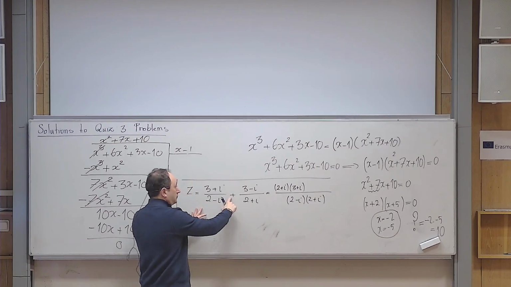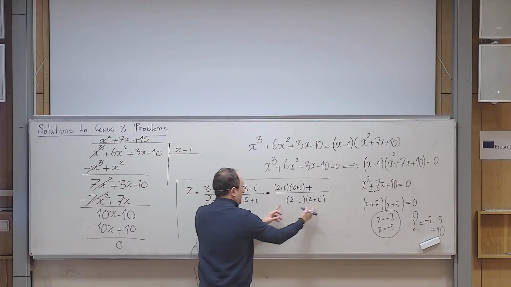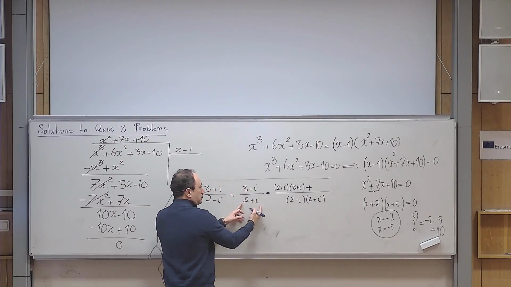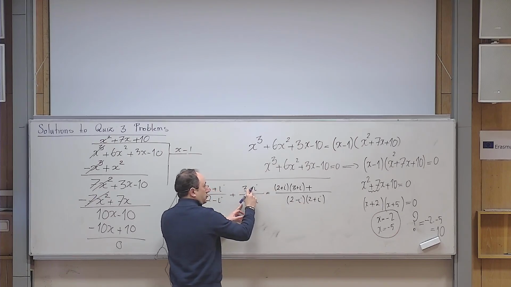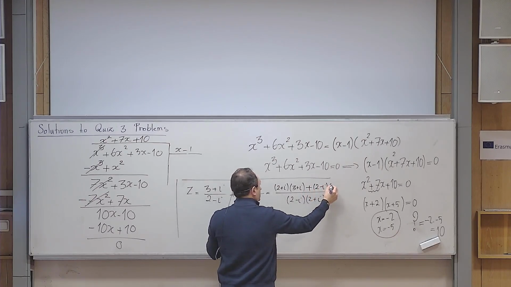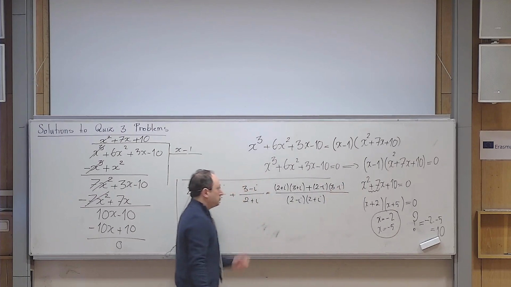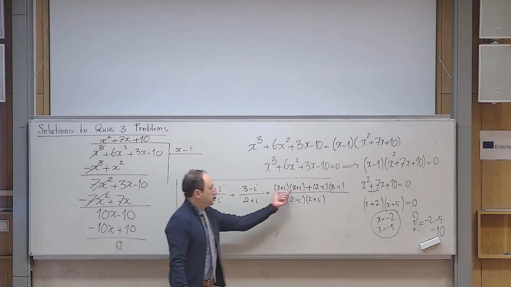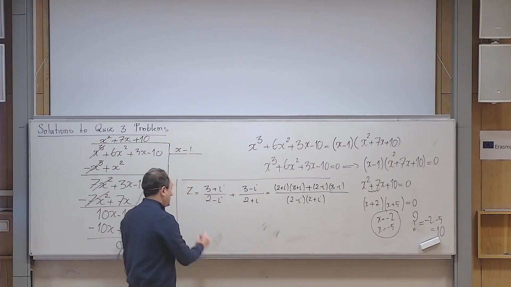Okay, and then I have plus. I will do the same. I compare this common denominator with the denominator of the second one. I realize this is the extra factor. This extra factor should be multiplied here. So this becomes 2 minus i, and then I have 3 minus i. And then you can see this is extremely simple now. I have a multiplication here, a multiplication here, a multiplication there. Okay, so let us do that.